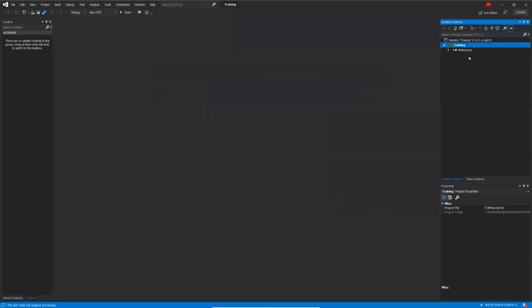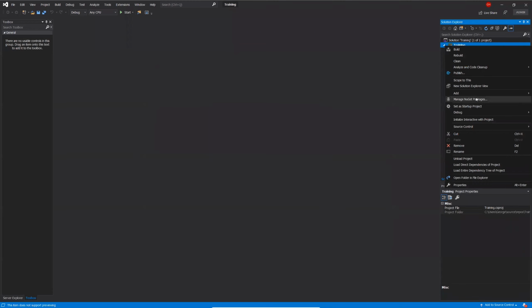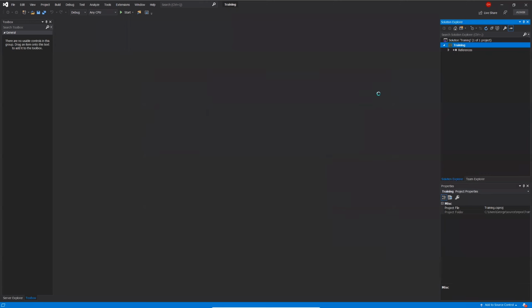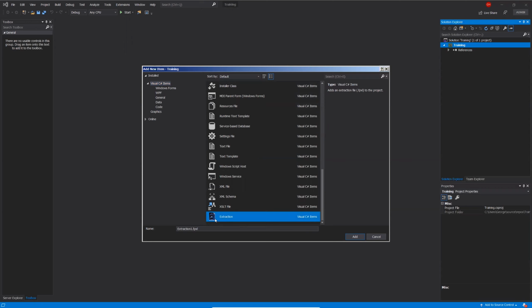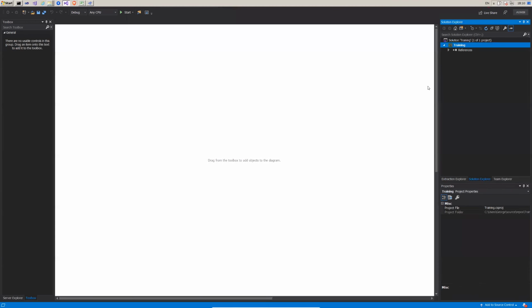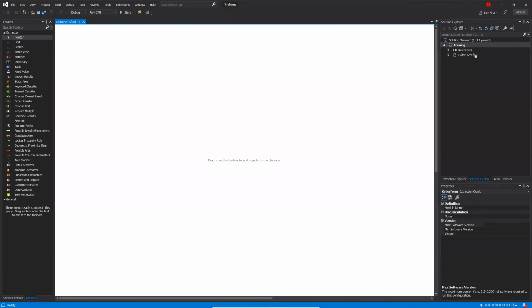Because that's installed, if I right click here and say add new item, then it's usually right at the bottom, but amongst all the usual kind of code items you get for Visual C#, you will have an extraction option. So usually it's a question of scrolling right to the bottom. You'll then get, once you've created that item, you'll see the extension is an fpxl extension. That's, if you like, the source file. It's an XML file behind the scenes, but I don't need to worry about that.